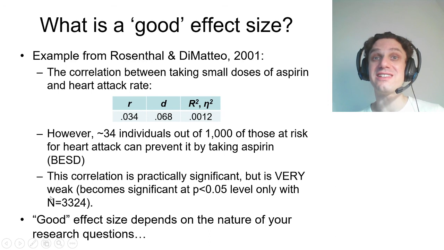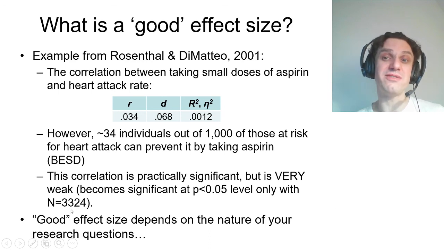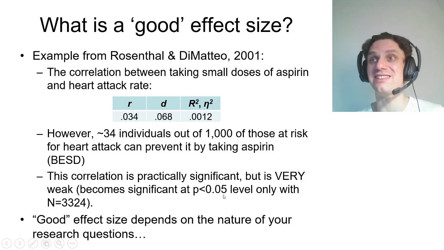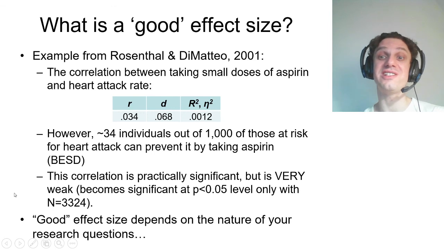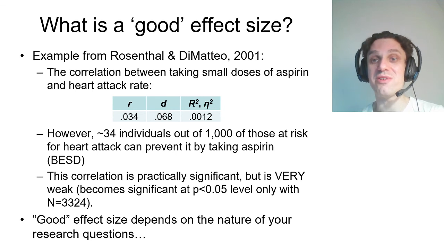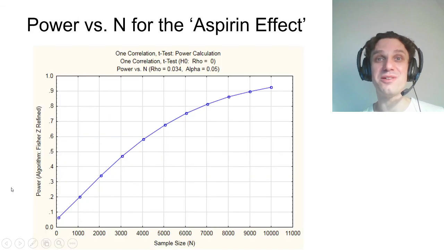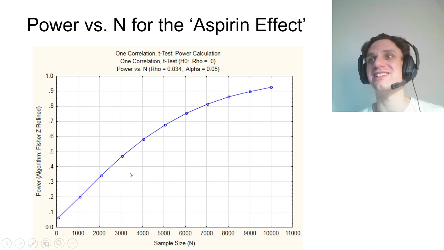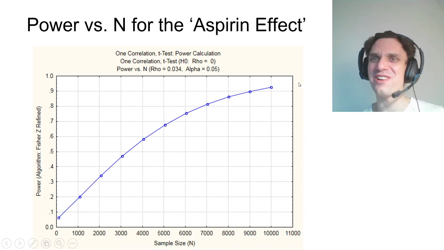If you want to discover it, the minimum sample size at which it even barely becomes significant at the p less than 0.05 level is about 3,000 individuals. So imagine that you want to discover this correlation in your study. You have a hospital, but to collect this number of patients, you need years and years. And if you want to have good statistical power to test this hypothesis, imagine that some foundation gave you $1 million to investigate the effect of aspirin. And you say, okay, I want a statistical power of 0.95. And the number of patients that you need to recruit is over 10,000.